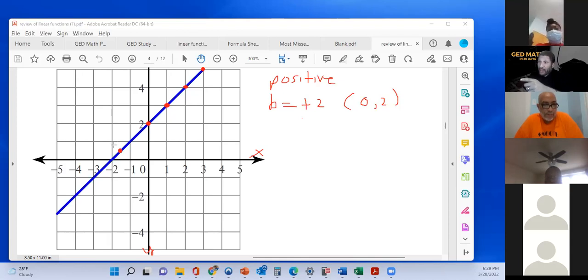This is the reason why. We can't tell what the x and y are. In real life, if you understand what slope means, you can use any 2 points. For our purposes, we will not use this point because we can't tell what y is or what x is. So we want to choose a point where the x and the y are both whole numbers. Everybody understand that? Okay, good.